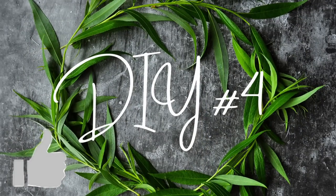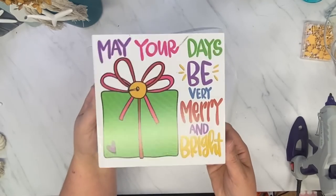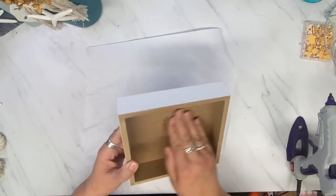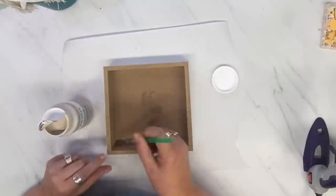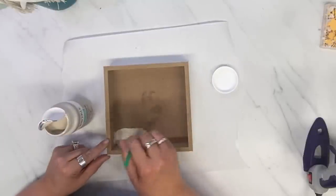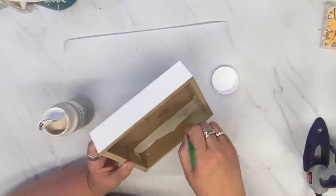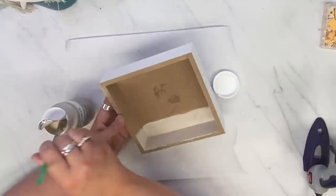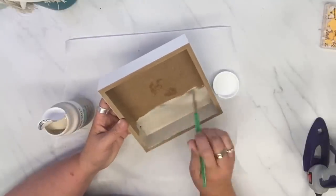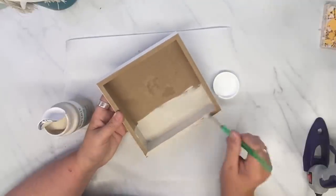All right. On to DIY number 4. Okay, this DIY I love. Oh my goodness. Okay, so I got this sign. Actually, I think my sister got this sign on super clearance, like probably 90% off at Hobby Lobby. I am using those same colors from Waverley. This is called Sandstone, and they're a new color that they came out with. And I am going to make this look like the ocean, but ombre. So I go around the edges and I paint the sandstone.